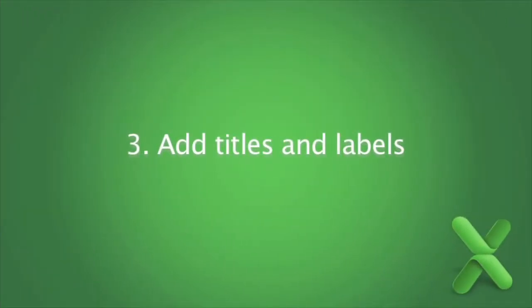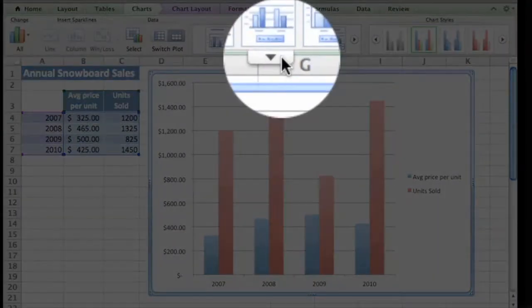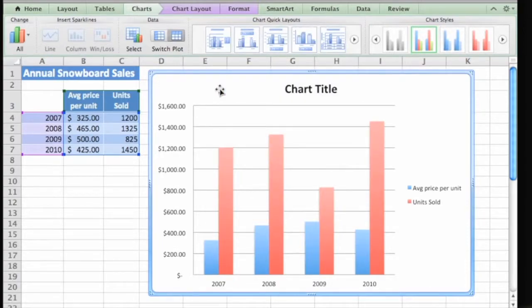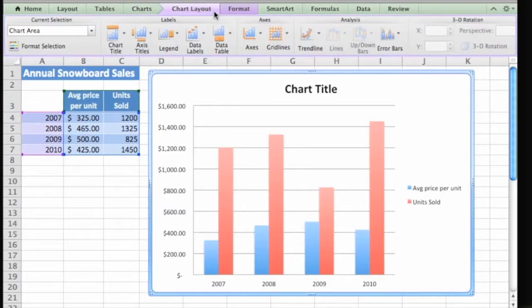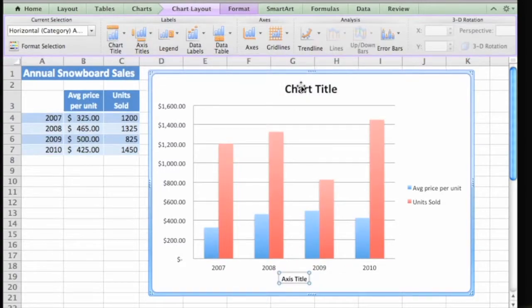Labels, such as titles and legends, are simple additions that can make any chart easier to read and understand. Here under Chart Quick Layouts, there are several preset layouts to choose from. Let's go with this one that adds the title above the chart. Now, click the Chart Layout tab and add a title to the horizontal axis and one to the vertical axis.